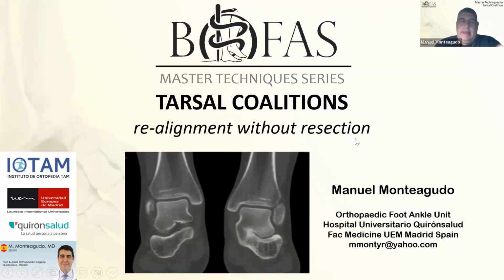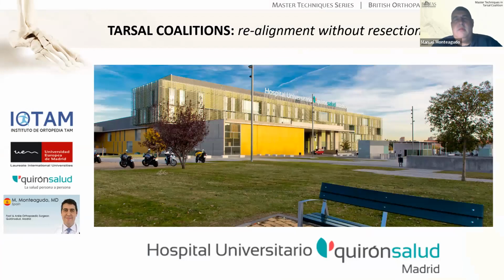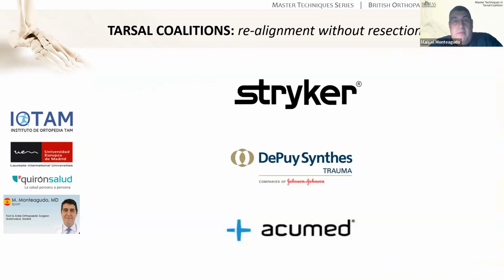I will talk about, again, tarsal coalitions, but I will specifically refer to when to realign without resection and what is our current experience with this. I'm based in Madrid, Spain, and I work at this private university hospital, and I've been fully dedicated to foot and ankle surgery, both orthopedic and trauma, for the last 20 years. I also teach orthopedics at this medical school nearby my hospital. I work in professional education for these three companies, but there's no conflict of interest with my presentation tonight.